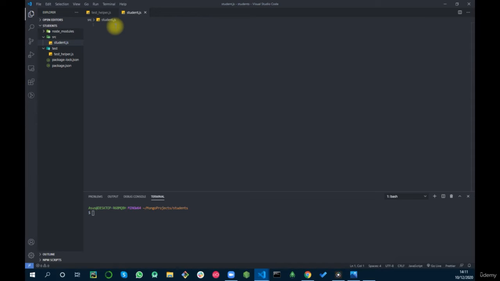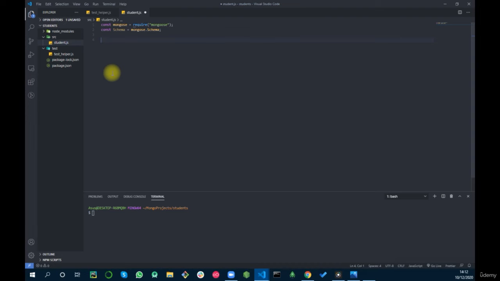Now we've got to require in the Mongoose library. So every time that we work with any data inside of Mongo, we need to import the Mongoose library or require it at the top. Then I'll pull a specific property of the Mongoose object, and I'll put const Schema equals mongoose.Schema. Now on the left, the schema allows us to create a schema for our user model. And as we've already seen, it gives what we expect from our model. So now we're going to create a new schema for the student.